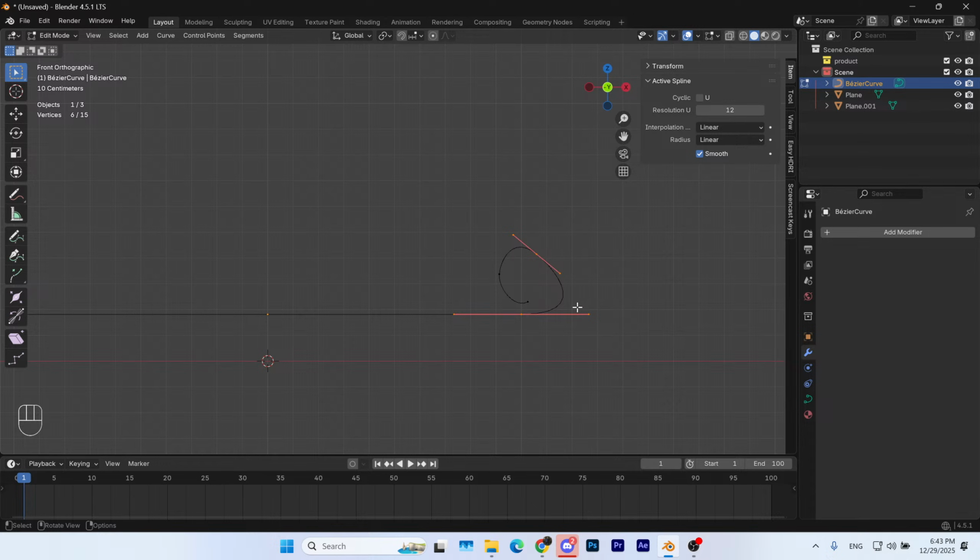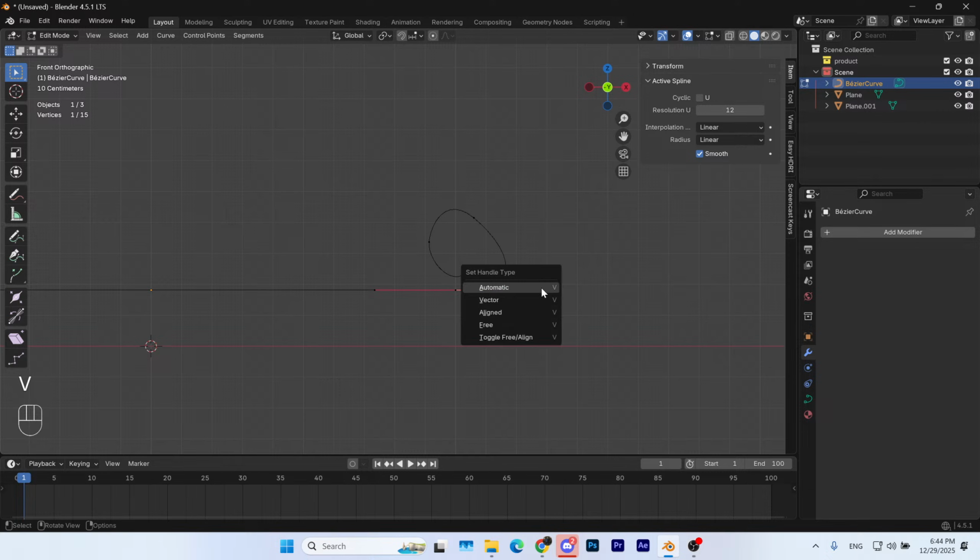The curvature here, the way to fix this is that we have to adjust the handle type for these handles, right? The only way to do this is to click one of the handles, like this one here, because it controls the curvature that is happening on this side. So we press V in edit mode for the curve, and it's going to pull up the handle type menu. There is a bunch of options here that you can choose from, but literally the only two options that you're most likely always going to be using are free or aligned.